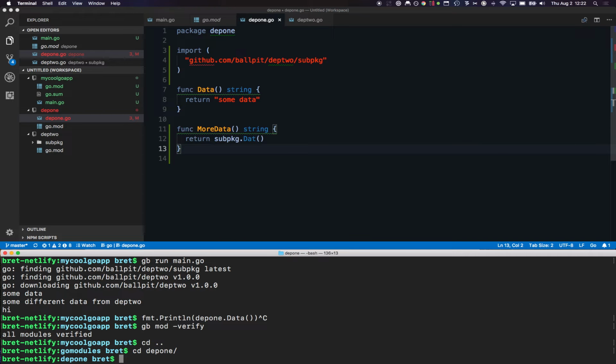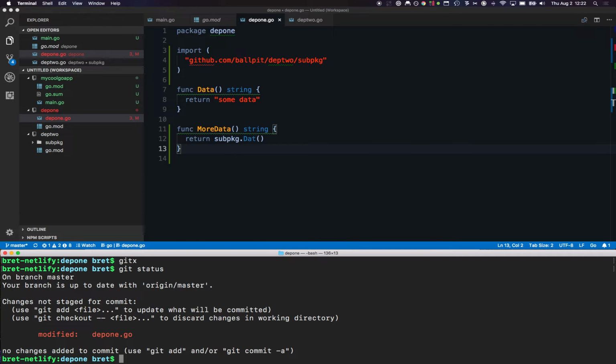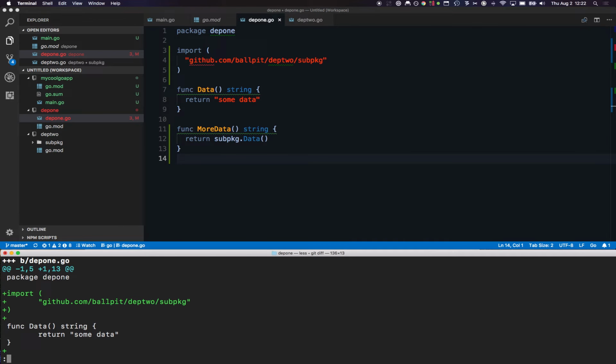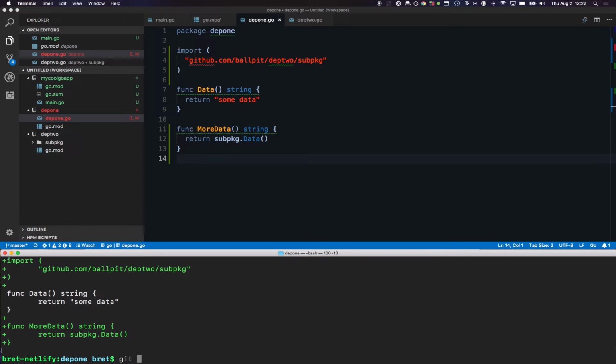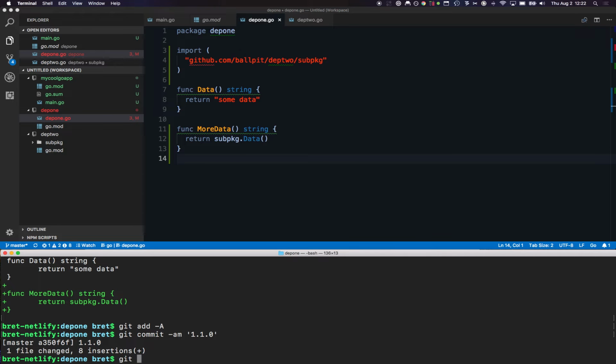So we'll go back into dep1 and git add. Oops. There you go. Perfect. Thank you. So let's git diff. All right. And we'll just call this version 1.1.0 because it's like a new version, and then we'll tag it as well. The commit name, I'm just doing this out of convention. It's the tags that count. The branch names and the commit names don't do anything. It's all about the tags.